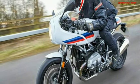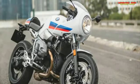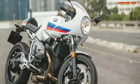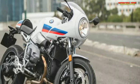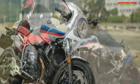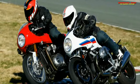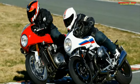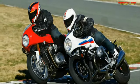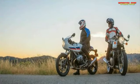Inspired by the BMW Concept 90, a 2013 collaboration between BMW Motorrad and Roland Sands designed to commemorate the 40th anniversary of the R90S, the Racer's sculpted plastic bodywork and steel tank are painted light white and accented with the iconic blue, purple, red stripes that have symbolized BMW's motorsport division for decades. Looking at the Racer parked on its side stand, when your eyes drift below the bodywork you see a modern motorcycle that won't easily be confused with a 70s-era BMW.